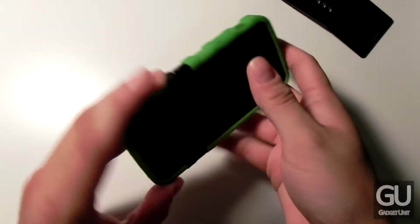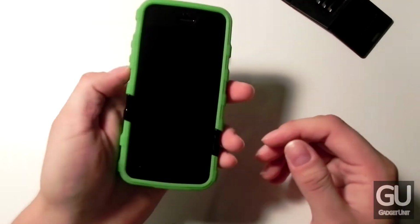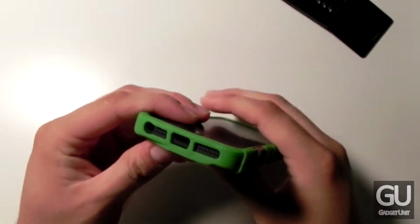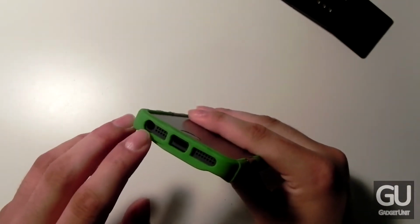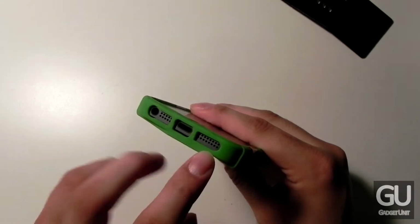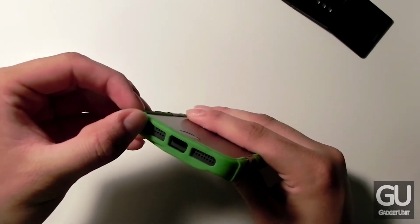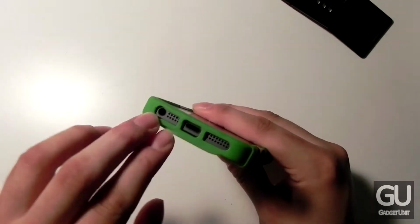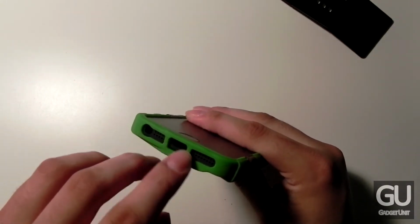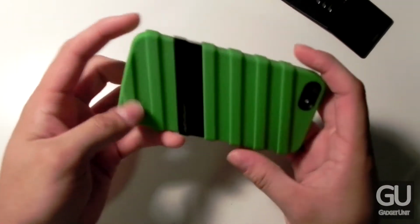On the left and right sides of the case, you can see that we do have plenty of ridges, so this adds an excellent amount of grip to your phone. At the bottom though, we have a cutout for our 3.5mm headset jack, microphone, lightning port, and speaker. Since we're dealing with silicone, you could get away with moving it around a little bit if you have large headphone plugs or lightning plugs. So yeah, that's about it with that.